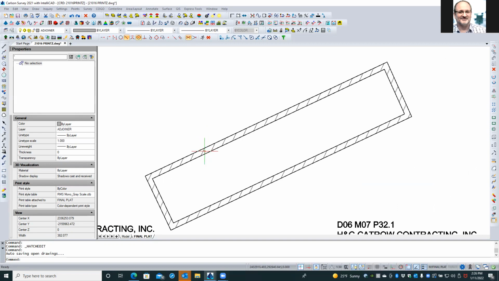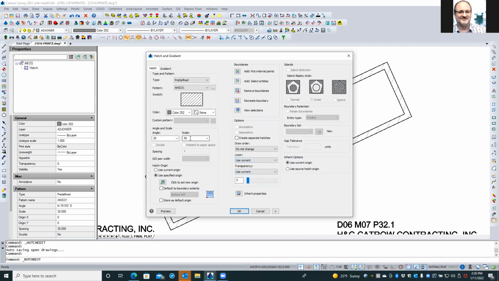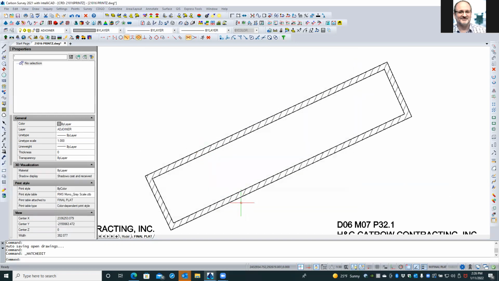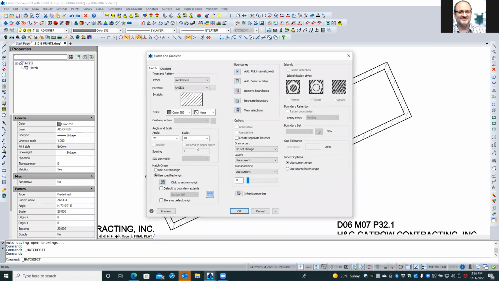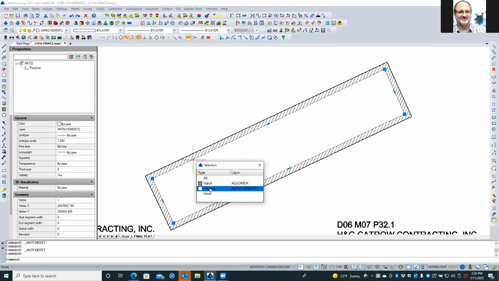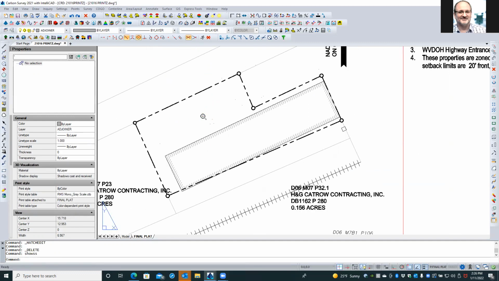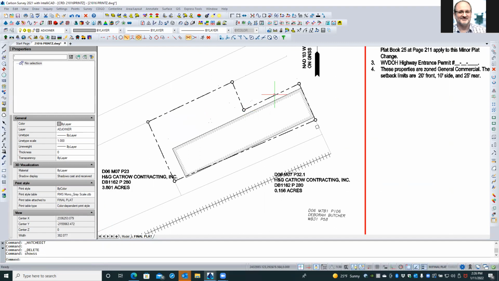I like the angle. The scale's still just a bit large. I'm going to turn that down to 20. Even that might still be too large. Let's make that 10. There we go. And so then now I'll take this inner line that I used as the boundary. I'll just delete it, and then I'll show all. And so now your building has those hatches in like a building line.